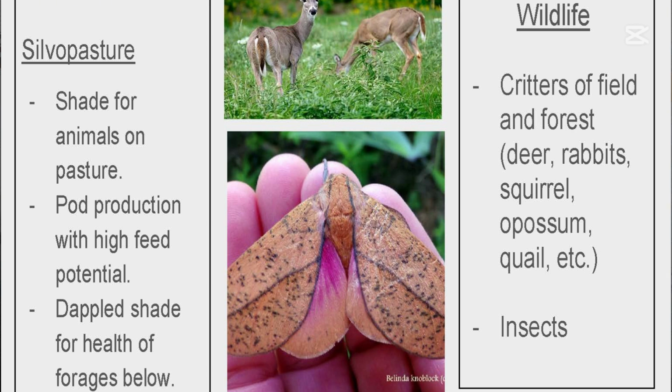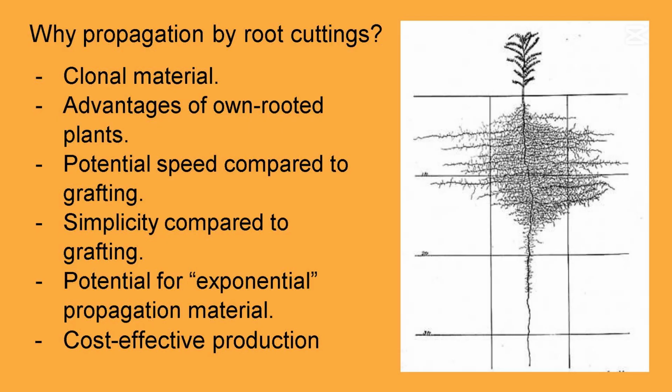So to rewind here, my title was a little bit misleading. I'm going to get into propagation more so, focusing on root cutting of honey locust. Because for these practices, the question comes up: how do we make more honey locust efficiently? There's on the market now a lot of grafted honey locust. That's kind of the predominant method, and that's how a lot of the ornamental varieties have been propagated.